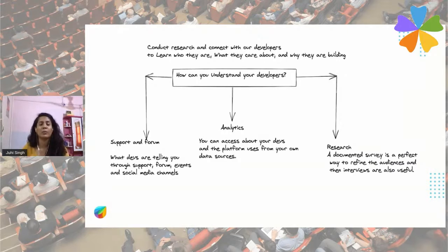So you can do with all these three or set of areas, you can collect all those details and then try to come up with your own assumption. We won't be calling it an assumption. You might have a very clear picture of which kind of developers you are dealing with, what are the things they may like and what are the things they may not. So it will make your work very easy for the future part when you'll be marketing to them.